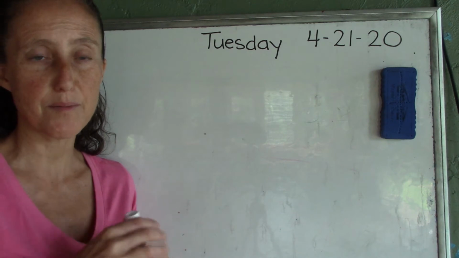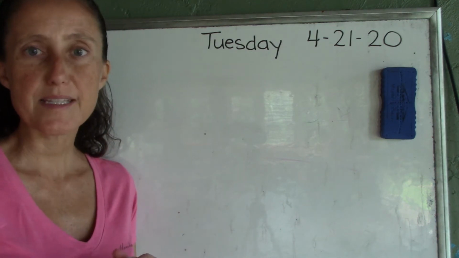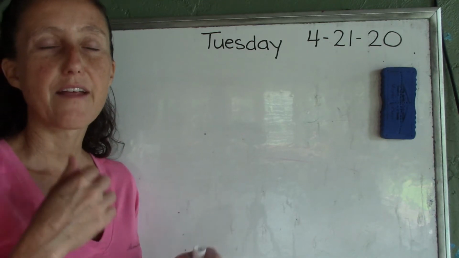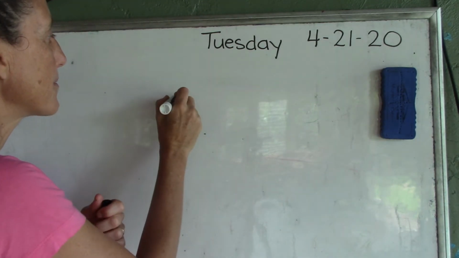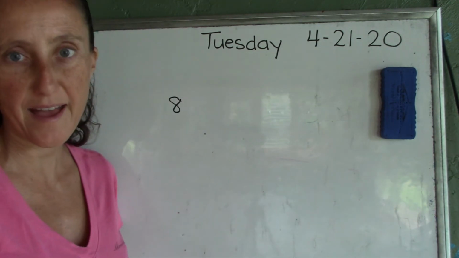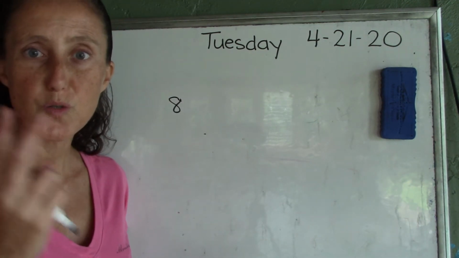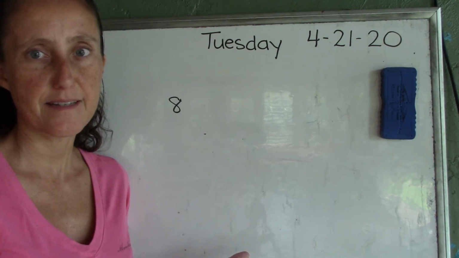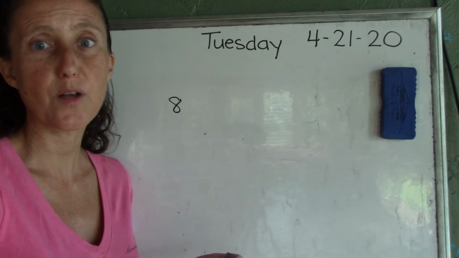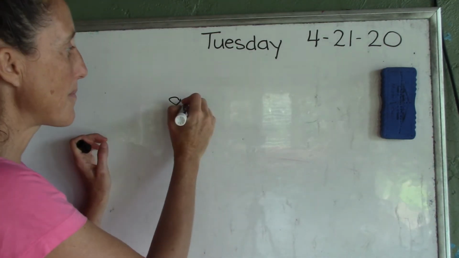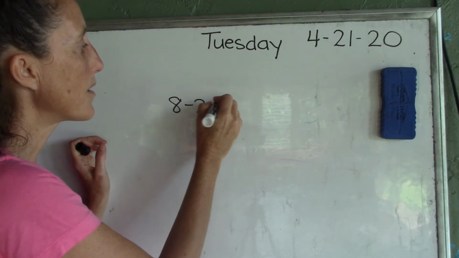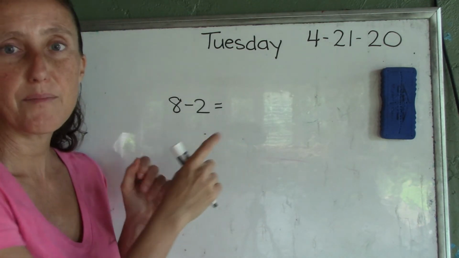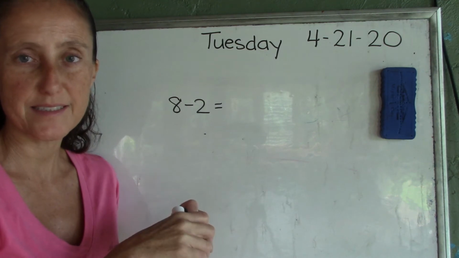I have some marbles here for our marble maze, but let's say I had 8 marbles in my marble bag. I was walking along, and I dropped the bag and out rolled 2 marbles. Would that be plus or minus? It would be minus because they're rolling away, right? They rolled out of my bag. So if I had 8, and 2 rolled away, how many would I have left in my bag?